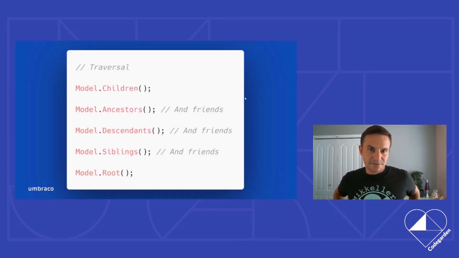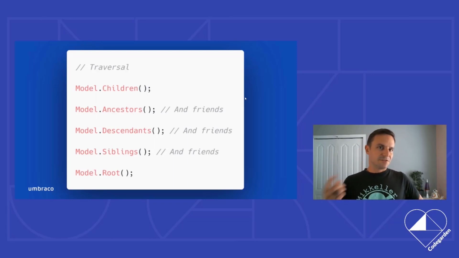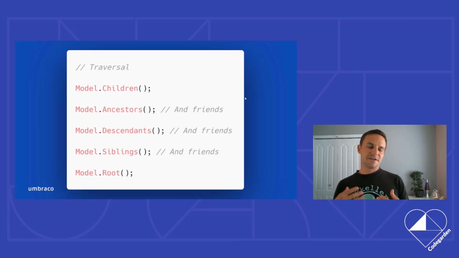So every time you execute any of these methods, it's like making a service call. Now, the published content cache is in memory, but it doesn't mean it's all for free. If you keep iterating and iterating over all sorts of collections, your performance is going to degrade. So anytime you call model.children, that's basically a service call. It's going to allocate a bunch of objects and some background iterators. Same with model.ancestors, descendants, siblings, root, and all the friends associated with those calls. It's very easy to use these calls in LINQ, which also makes it a little bit dangerous.